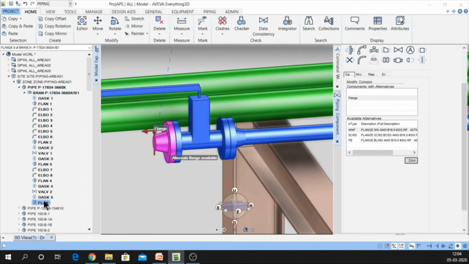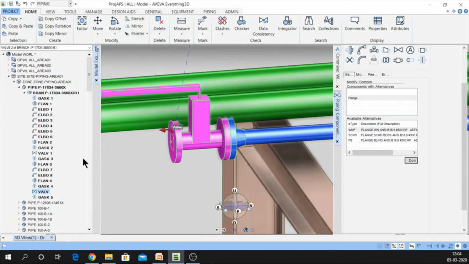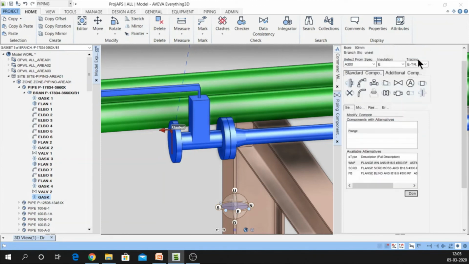I will delete this flange also. Now I will add blind, flange, valve, cascade. Select the blind. Sorry.